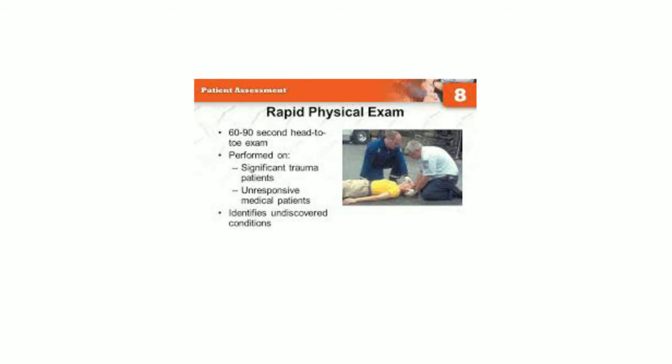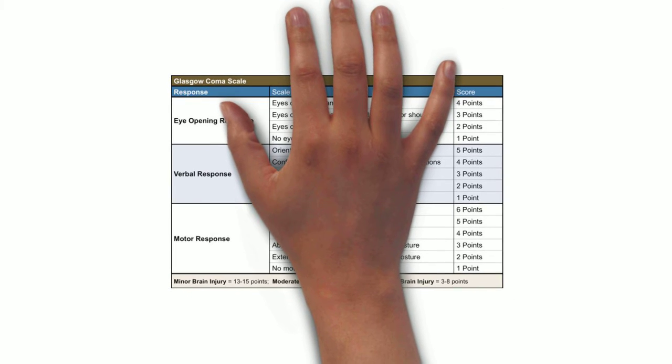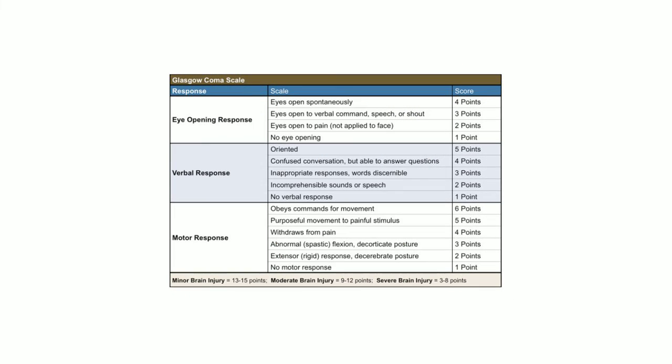The brain uses 20% of the blood pumped with each heartbeat. If our trauma patient is in shock, they will likely have a change in their level of consciousness. The tool we use to evaluate for changes to their level of consciousness is the Glasgow Coma Scale. This scale centers on the 3 parameters. The first is eye opening, the second is verbal response, and the last is motor response.